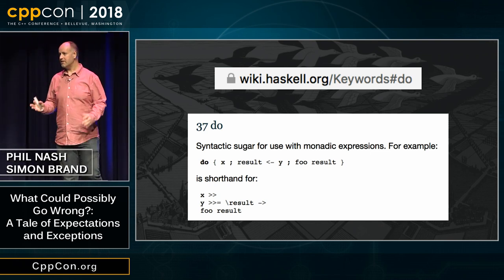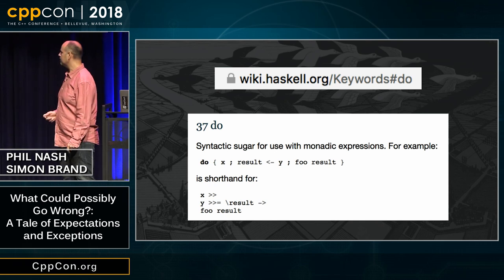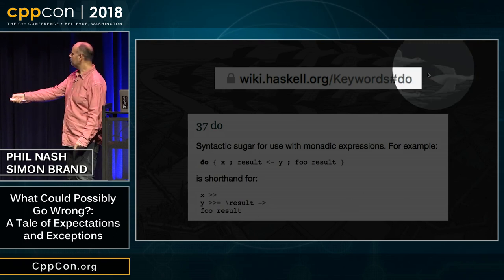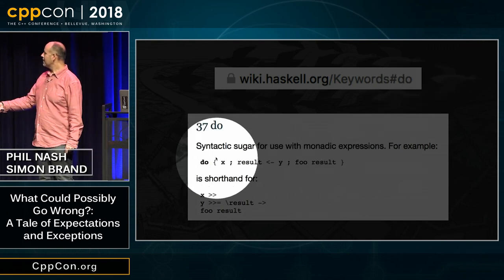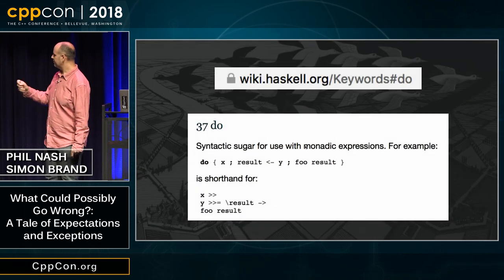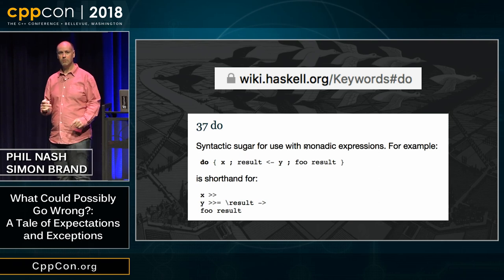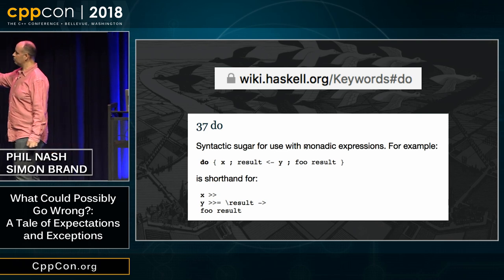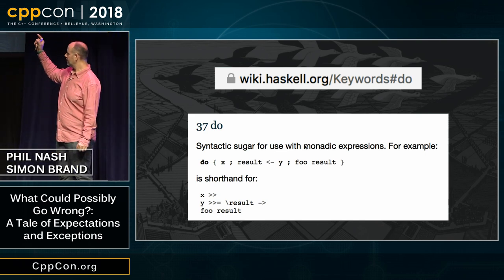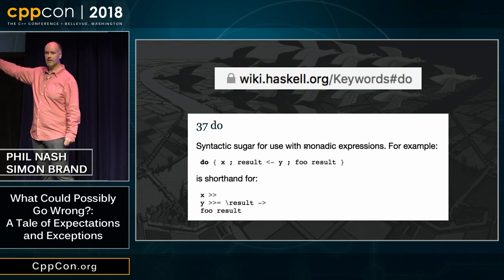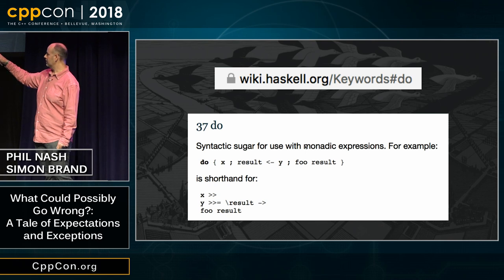And it really is just syntactic sugar, as it says here in the Haskell wiki. Let's see if I can get this thing to work. Oh, here we go. So the important bit is these semicolons here. They're not like C++ semicolons. And you may have heard the expression programmable semicolons. This is what it means. What this signifies to the compiler is, when you see the semicolon within a do expression, rewrite it to use these map and bind operators. It's the same as the things we were just looking at, just spelled slightly differently. So it can just directly translate what's at the top to what's at the bottom.